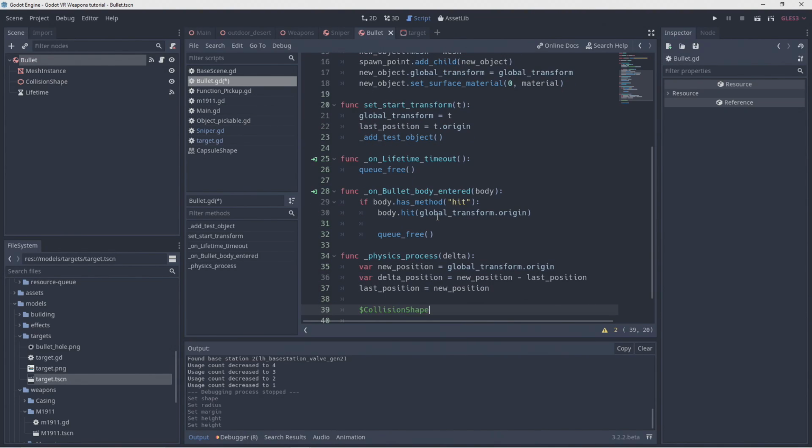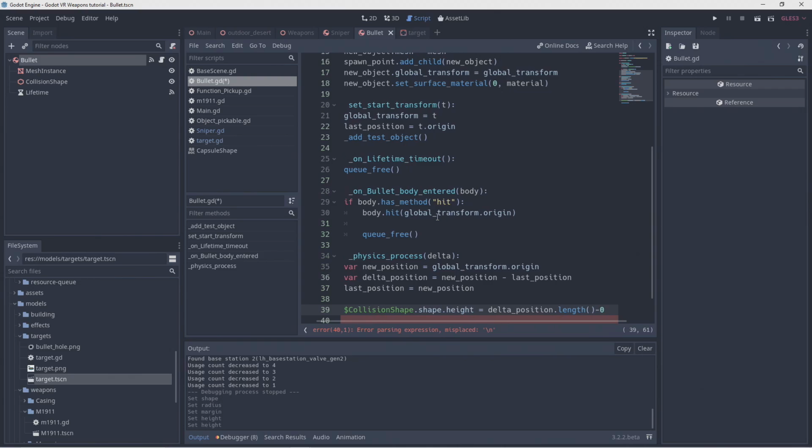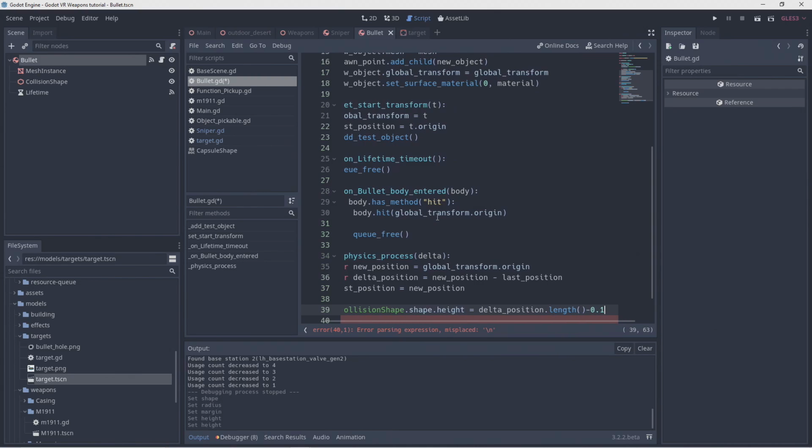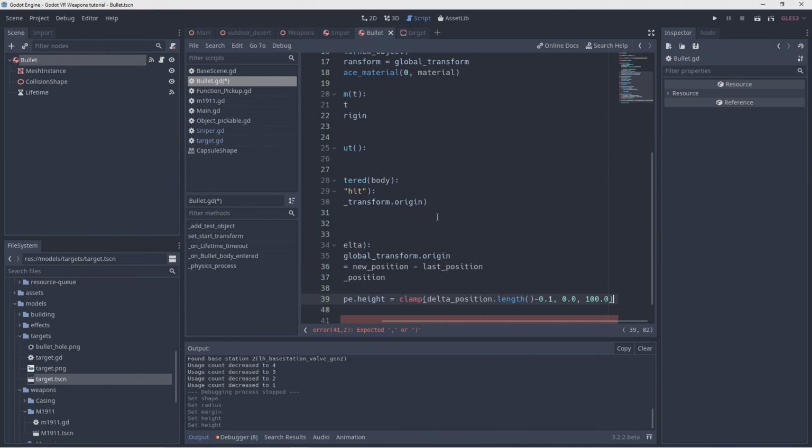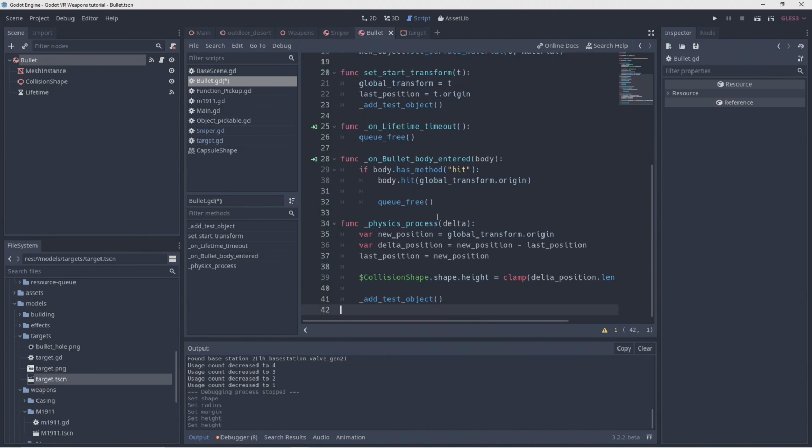Now we use our delta position to determine how far we've traveled, and we update our collision shape to be that long. I'm subtracting 1/10 to account for the capsule shape's radius. We're making sure our collision shape covers the entire distance we travel in one physics frame. I'm also clamping that value to make sure it doesn't become negative. It is important to realize that we're setting the size for checking the collision on our next frame. Seeing, however, that we're unlikely to slow down by any meaningful amount, this is not an issue.